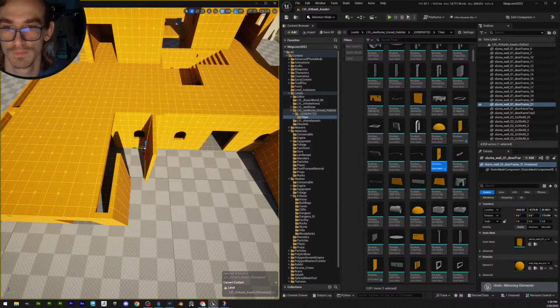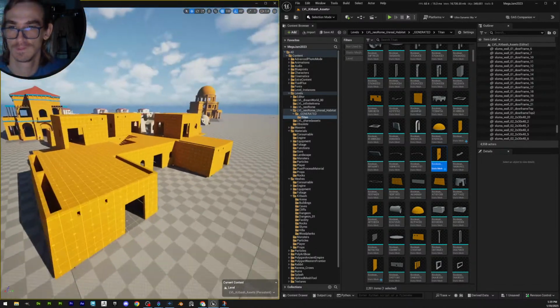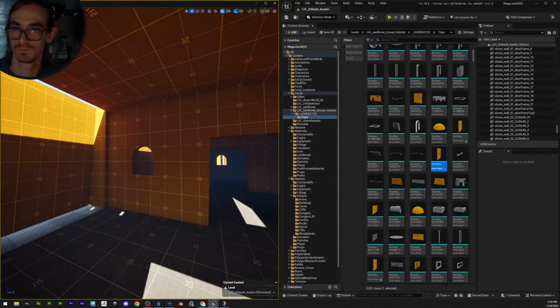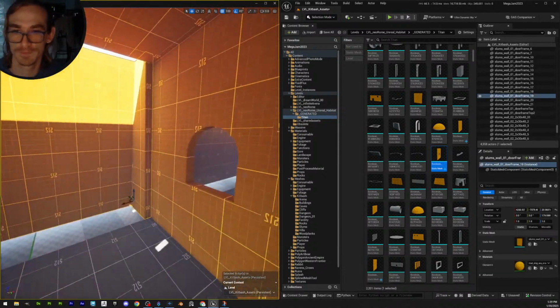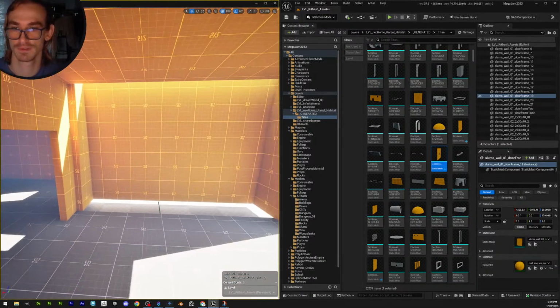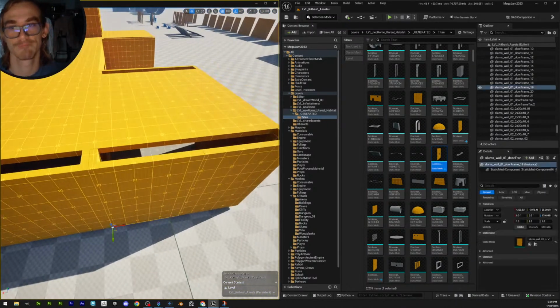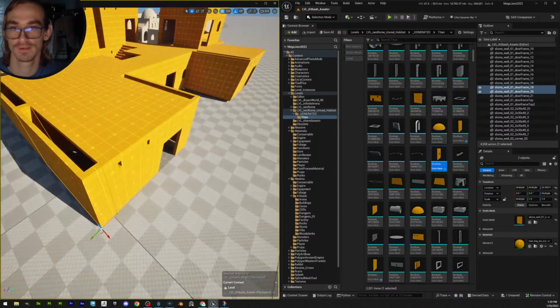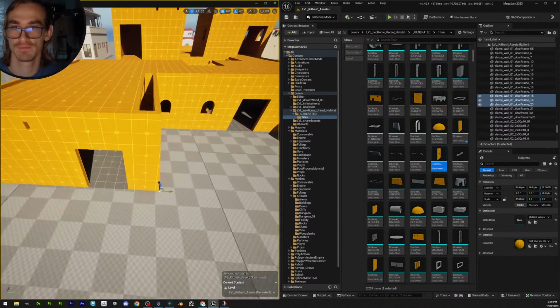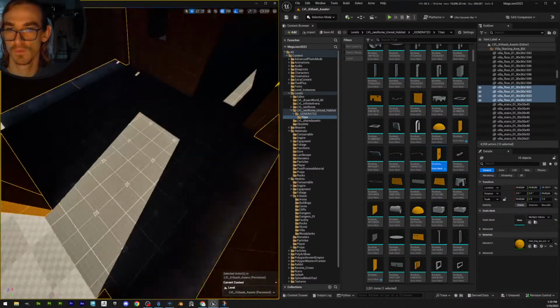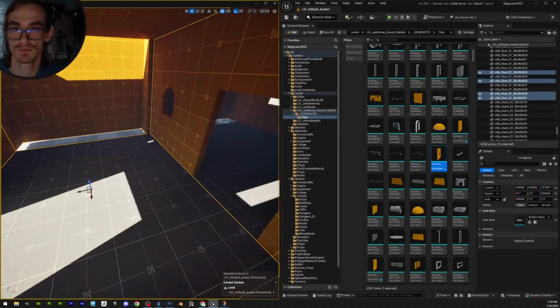Oh no, it's Y. Transform on Y. Oh, I think this is not... Yeah, if I'm going to do this, I guess I need to go into the other wall, just so we don't have double walls.